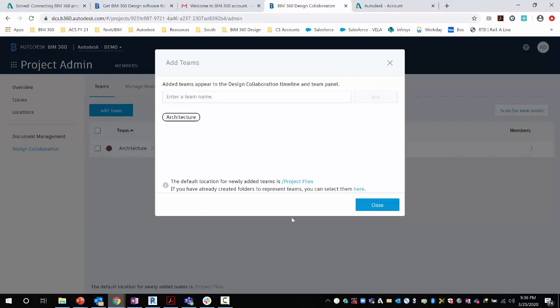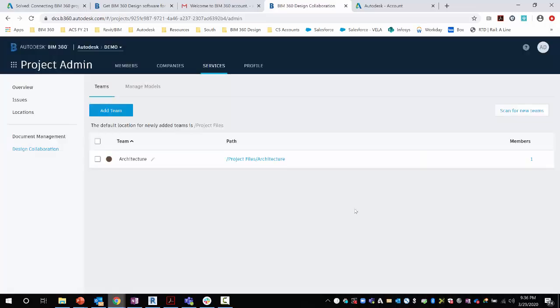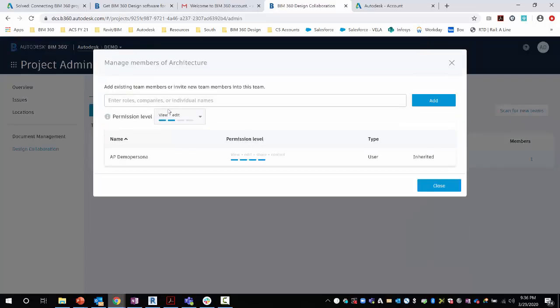After that's completed, the last step I need to do to actually get people fired off in this trial environment is essentially going in and clicking in on this specific team, going under manage team members, and then adding the specific users that need access to, say, this architectural folder into this team environment.